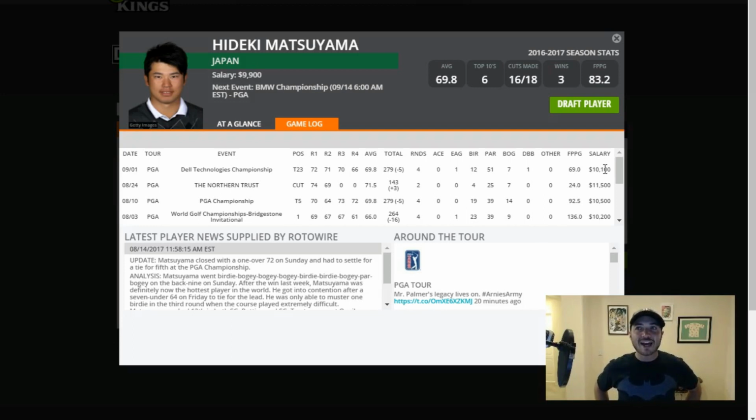So if anyone was struggling, they've had plenty of time to get right. They've had time to go back and work on things at the range. It's not the rat race to the next tournament. This goes both ways, though. I'm not weighing current form maybe as much as I should, or maybe not current form, I should say last week's results.